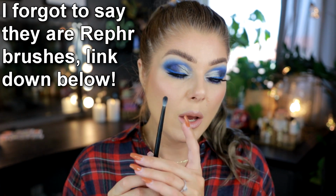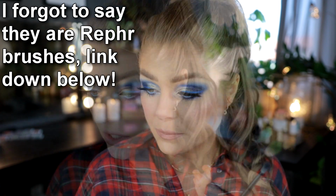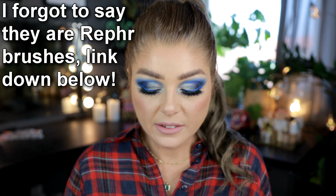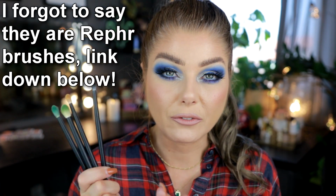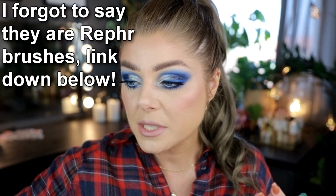Also, I wanted to mention, so I don't forget, I've been using this brush both for this look and I think the other look as well. This is one of my favorites, also with the other. I have so many because I love these so much. These are basically 13, 14 and 15. These are my favorites. They're gonna have a sale in October. They are gonna have 50% off the core set, which does include this brush. This is the number 5.